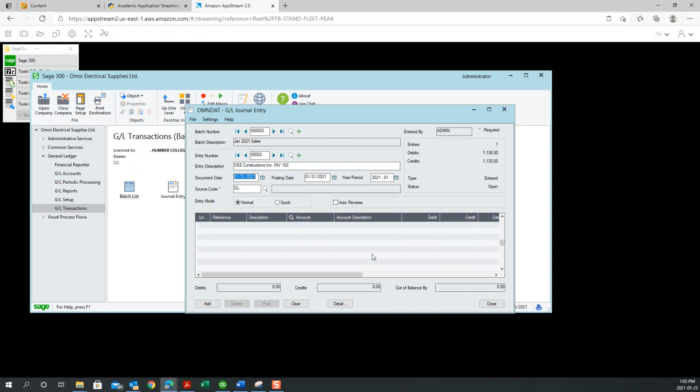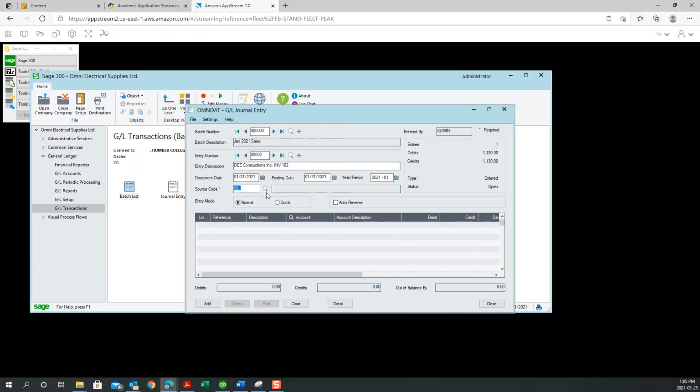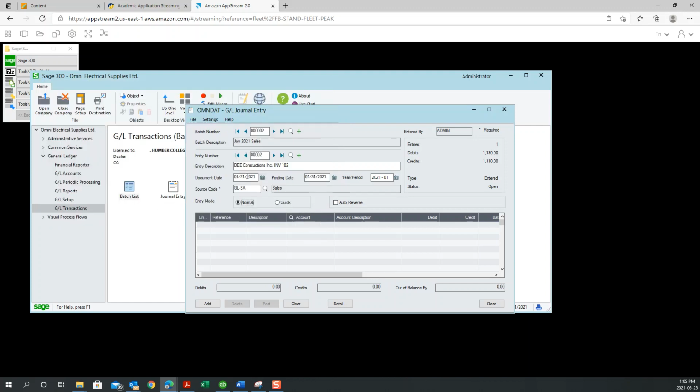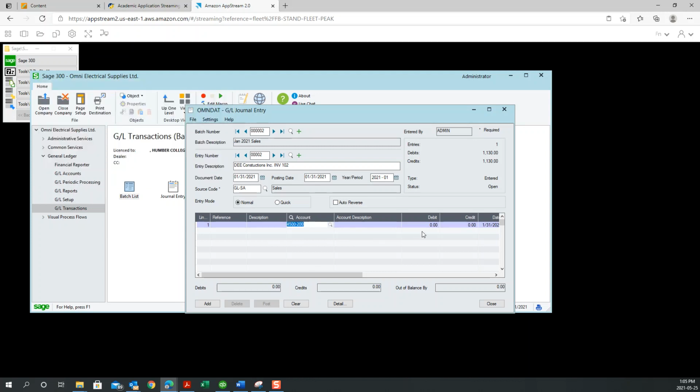So Omni rented a machine to the construction company, invoice 102, and that was for $300 plus HST. We again select sales as the source code. This happened on the 31st of January, so we leave the date as it is. Now we select the sales account, which is for the 200 division, the machinery division, and the sale happened for 300.